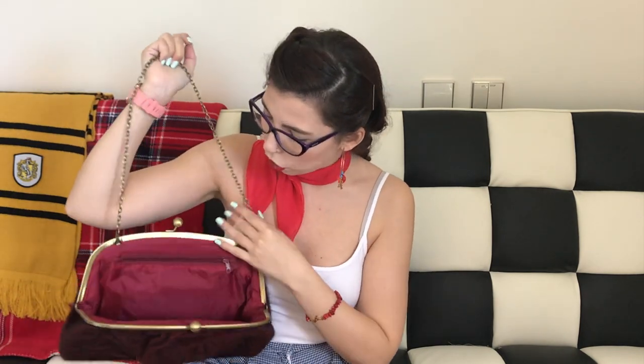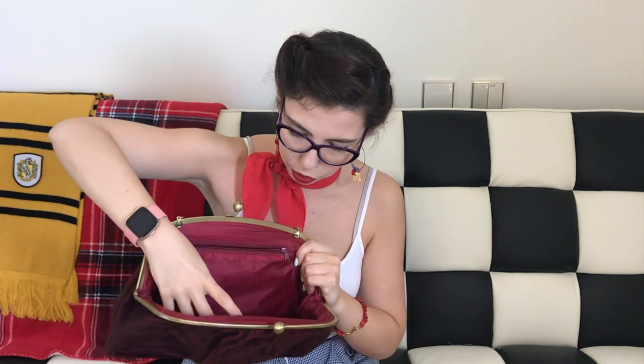Now let's get to the fun part — a lot of these are vintage. I have this one, which I think is from Primark. I've had it for six or seven years. It opens up like this and it's kind of furry. I love this handbag — it's just so cool. It has this metal strap which you can put on the inside, and a few pockets inside. You can actually fit quite a lot in here, but you have to be careful not to overstuff it or it won't stay closed. You can fit a small book, wallet, keys, phone, lipstick — the basics.